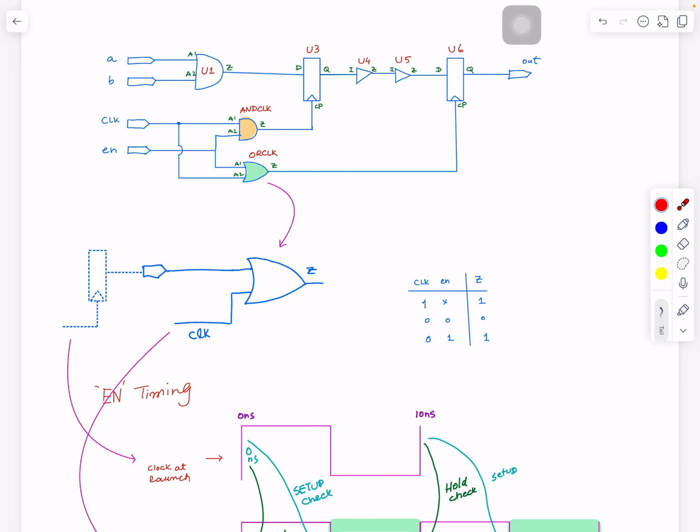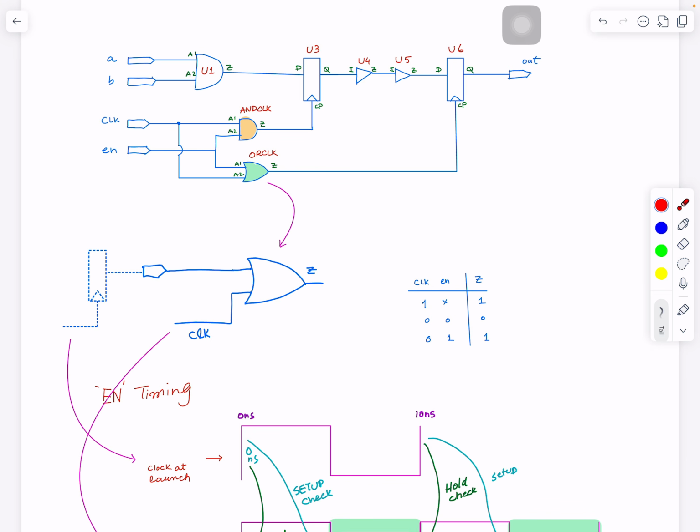Now try to understand the clock gating in the case of OR gate. So the property of OR gate is when one of the inputs is 1, output is 1. When one input is 0, then it depends on whatever the other input is. So for example, in this case, this is the truth table for it. Inputs are clock and enable, and this is output, right? When clock is 1 during the high phase, then whatever is the input on enable, it has no impact on the output. If it's 0, output is 1. If it's 1, output is 1. That's what I'm putting across.